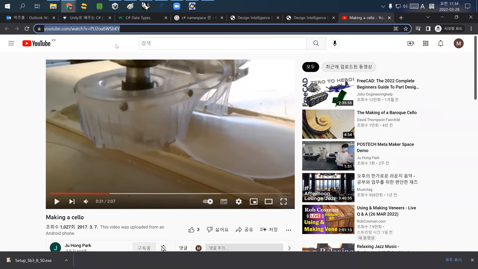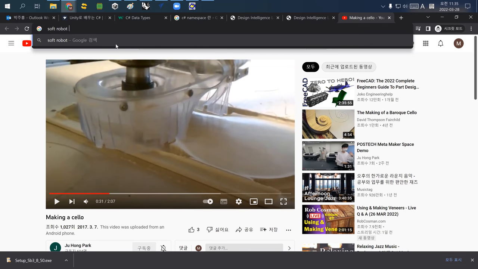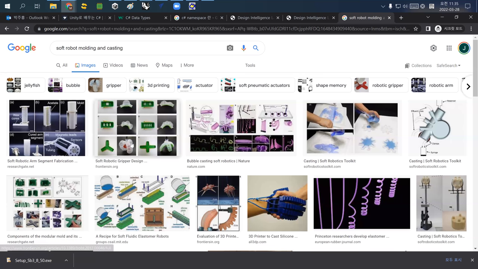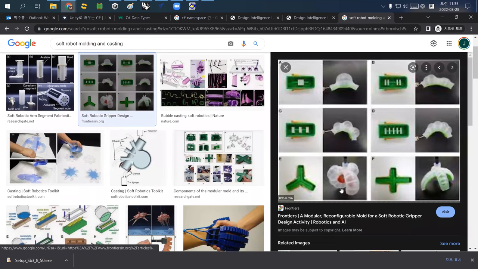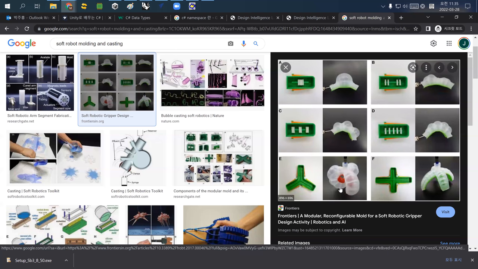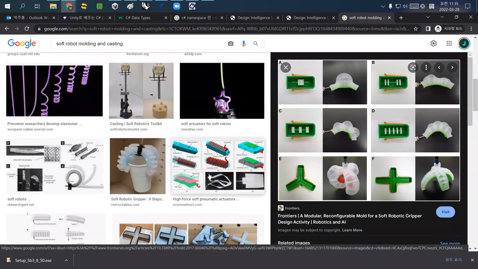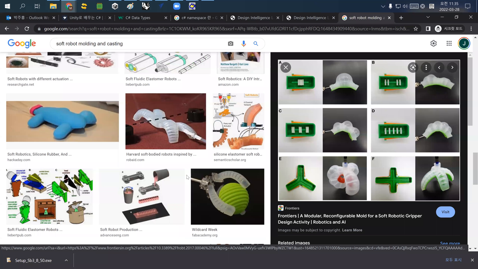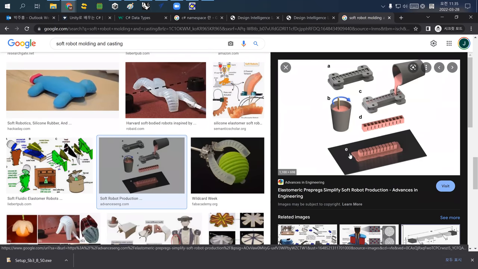And one of the main purposes of doing this at POSTECH is actually making soft robot molding and casting. In one of the latest robotic projects in research areas, such as nature robotics, people try to make robots that look like animals or fish or snakes, or strange deep sea fish-like animals. To make a robot like this, you need to make a mold, and then you use silicone resin to produce this kind of soft robotics. And this is one of the things that, if you're interested, you can go this way.